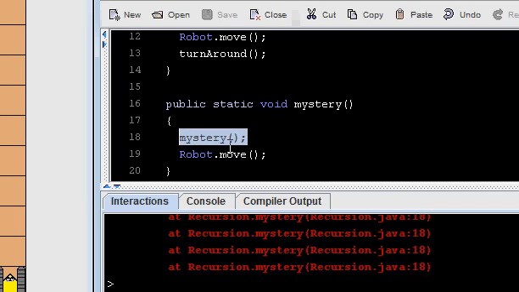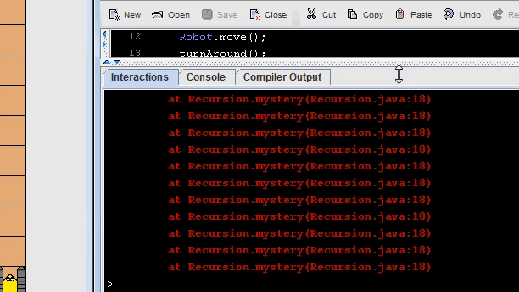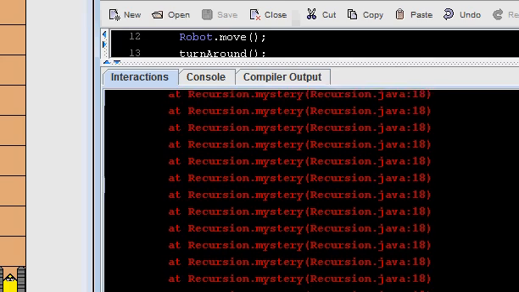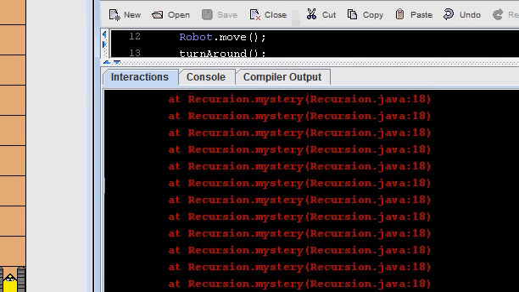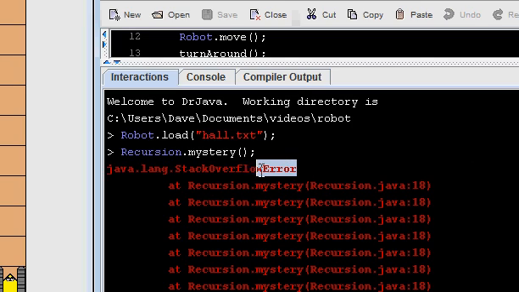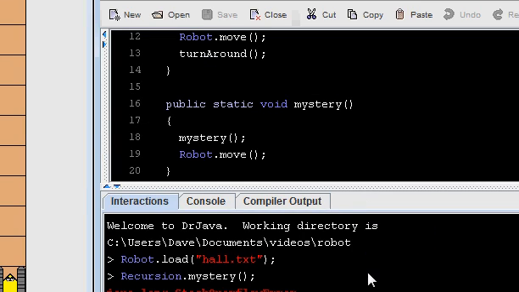Every time it calls itself, it makes a note that when it's done, move. All those notes that say, when I'm done with mystery, move, get written somewhere in memory, to a place called the stack, and they accumulate, and accumulate, and eventually Java runs out of memory to write down all of those places where it's remembering to go back and move when it's done mysterying. And that's why you see this stack overflow error right here.